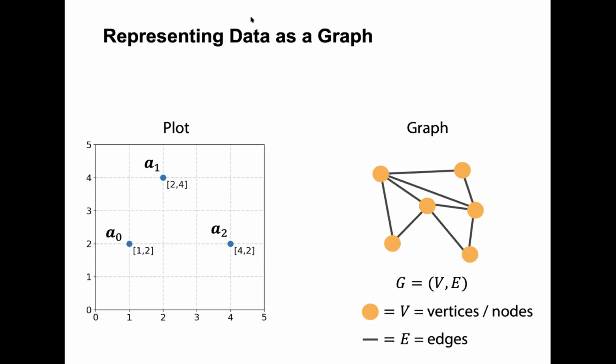And I don't know exactly why it's called an edge. People sometimes, when they first learn about graphs, wonder why they're called edges instead of nodes and connections, but that's usually the terminology. They're even denoted E. The edges are the lines that you see that are connecting pairs of vertices.